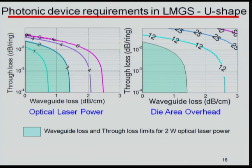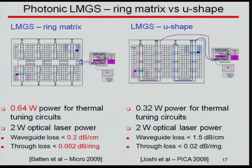If your optical device performance is worse, you have to have fewer wavelengths per waveguide because you hit the nonlinearity limits or the total optical power limit in the waveguide earlier, and then your number of waveguides has to increase, increasing the area overhead. Remember, we're monolithic, so every percent counts. I'm showing here that you can have 80 terabits per second network to memory with less than 5% overall area penalty. Now, if you compare that mapping with one of our previous publications, where we used heavy ring waveguide crossings and ring matrices to do the routing, we first of all put almost an order of magnitude bigger constraint on our photonic device performance, but we also grow the thermal budget. So you have to be careful what you do.